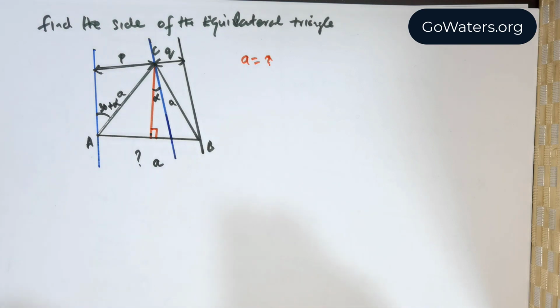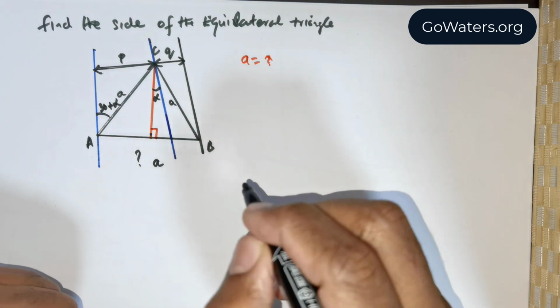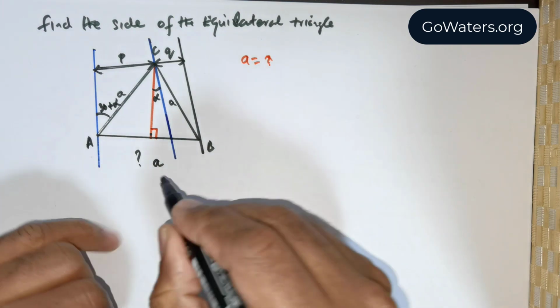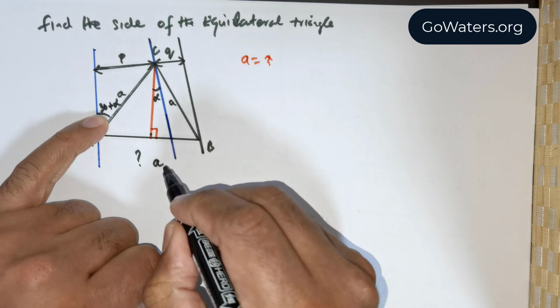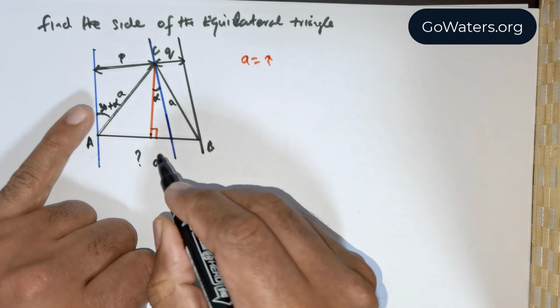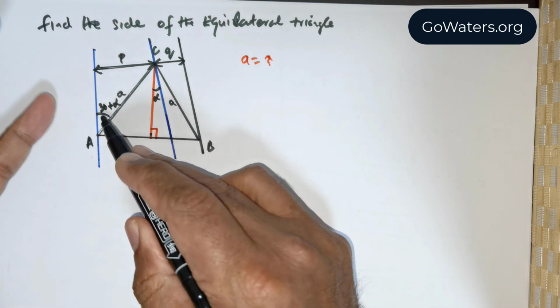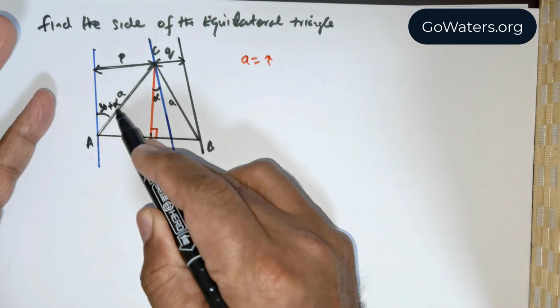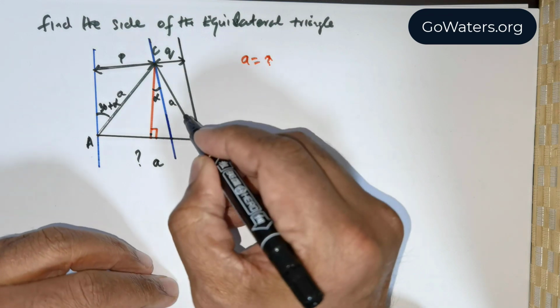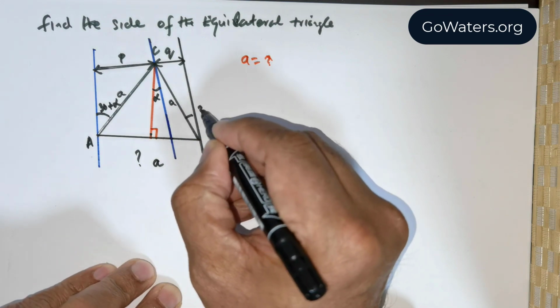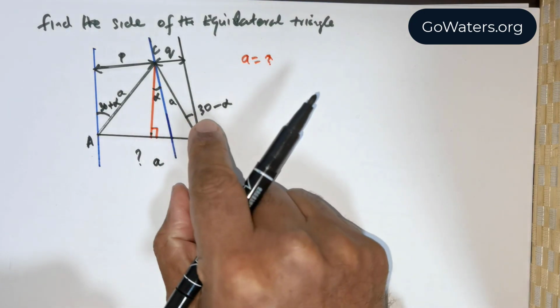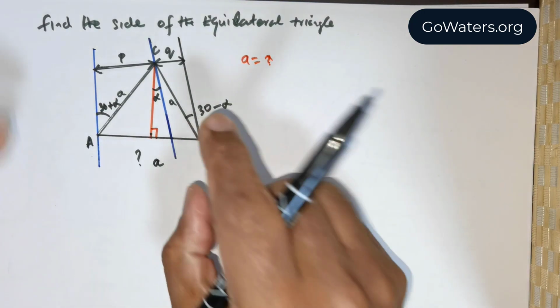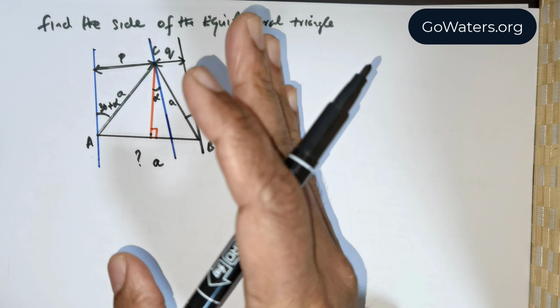Now you might be wondering, why am I taking it like that? Now my intention is to get the value of A, right? Now you will know why I'm taking this as 30 degrees plus alpha. Of course you can take it as some quantity of a degree plus alpha, and over here this is going to be 30 degrees minus alpha. Now whatever angle that you're placing here, this angle has to be placed here. So that is the shift that you are perceiving.